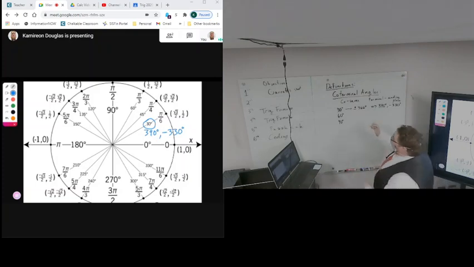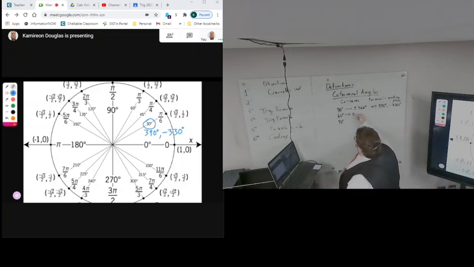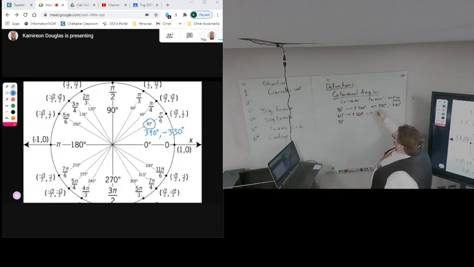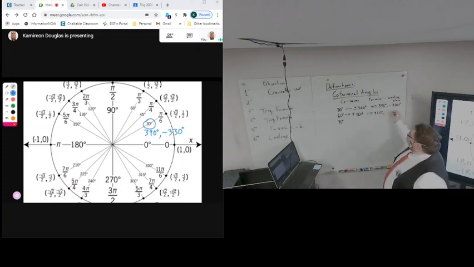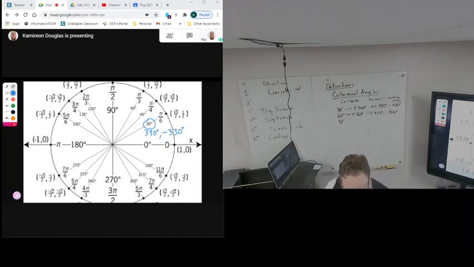60, same basic thing. We add or subtract 360. Meaning my coterminals would be things like 420 degrees and negative 300 degrees. So again, while 60 degrees is a very specific location on the unit circle, negative 300 degrees is that same location after a spin in the clockwise direction. Positive 420 is that exact same location just after a spin in the counterclockwise direction.